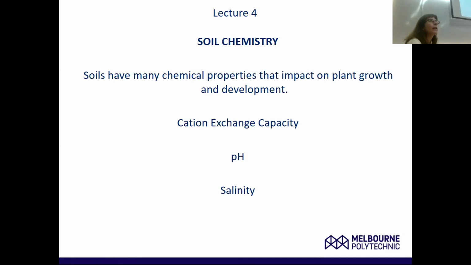So you get ions in soils, and some of these you get particles with positive charges and particles with negative charges on them. And whether your particle is positive or whether your particle is negative will impact on the chemistry of that soil. That also impacts on your soil pH and your salinity. It also impacts on your nutrients as well.